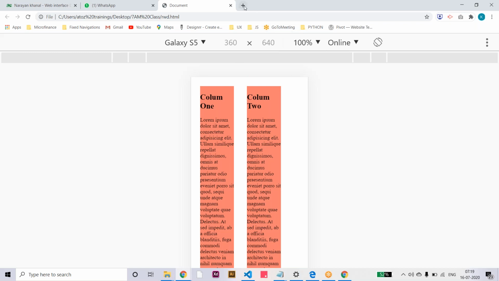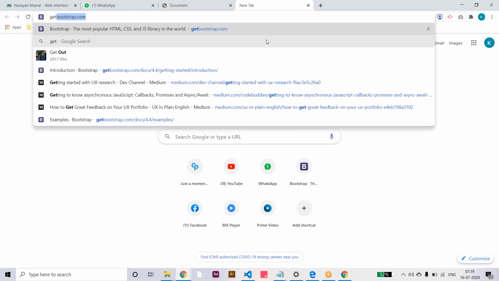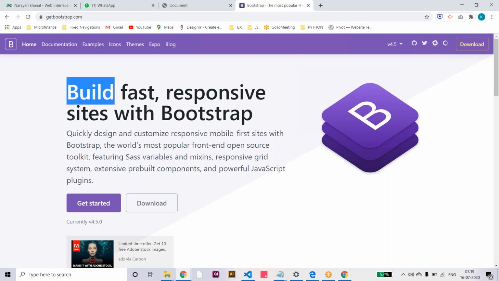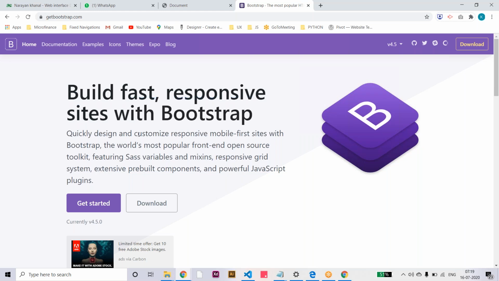Sorry. Let me show you the Bootstrap website. So this is the responsive Bootstrap framework, developed by the Twitter group. Here they said, build fast, responsive sites with Bootstrap. Okay, quickly design and customize responsive mobile first sites.